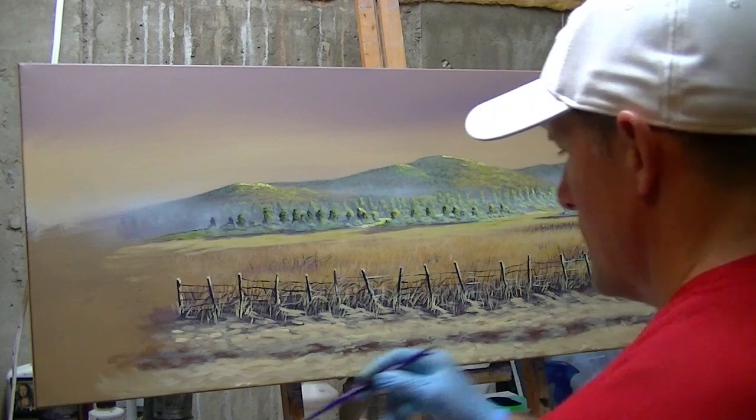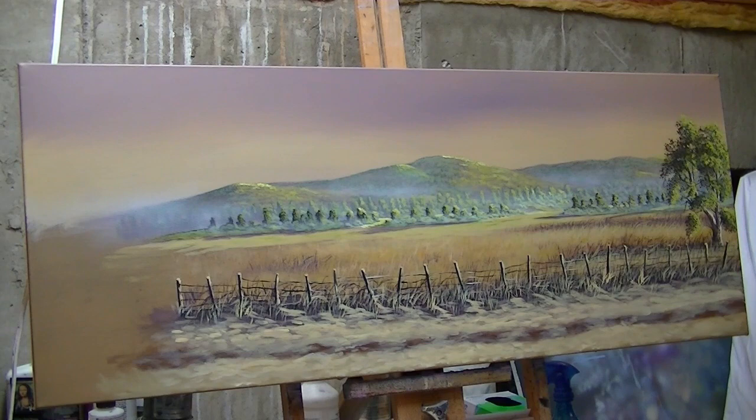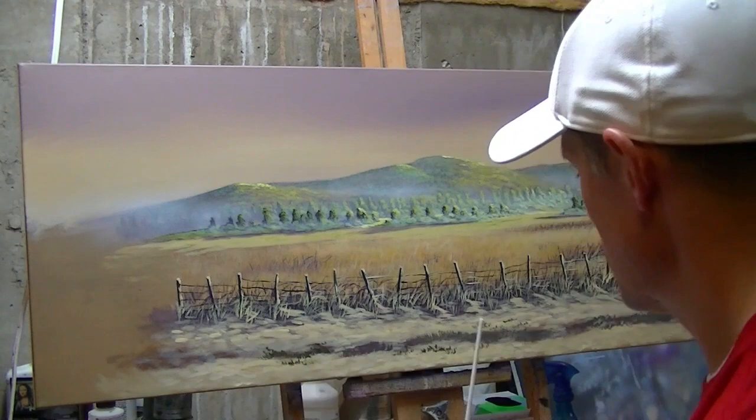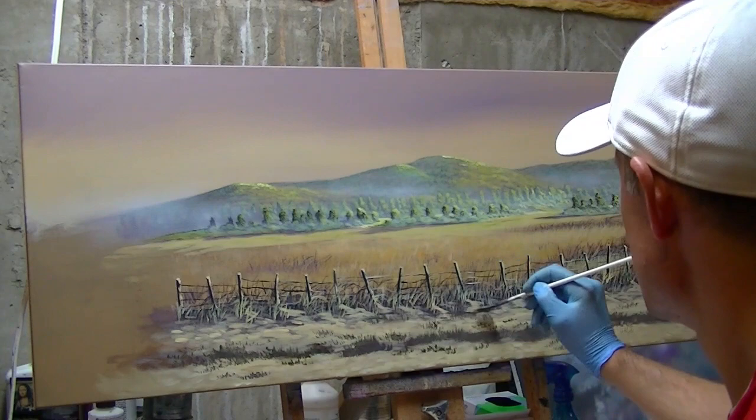So still working this. I think another problem with the road was I just killed too much of the underpainting, which I think was a little bothersome. It's really important to always allow for your negative spaces and allow for a lot of the underpainting to show through. And I think I killed it too much with some of my highlights. And of course, the grasses that I'm putting in here started getting a little bit too thick on the individual grass stems. That was another thing that bothered me about it.